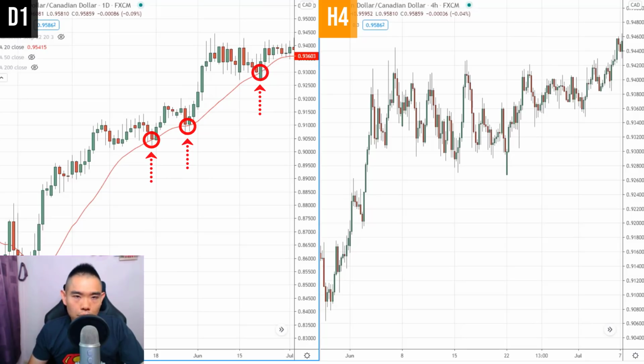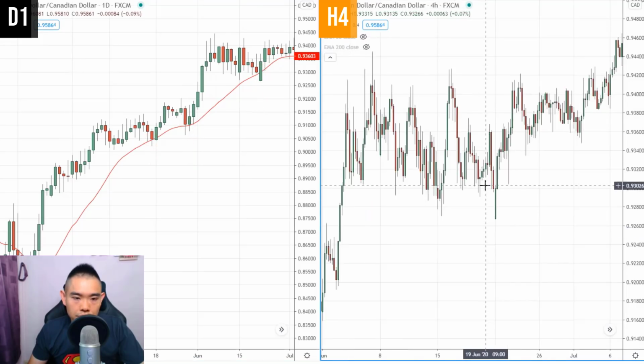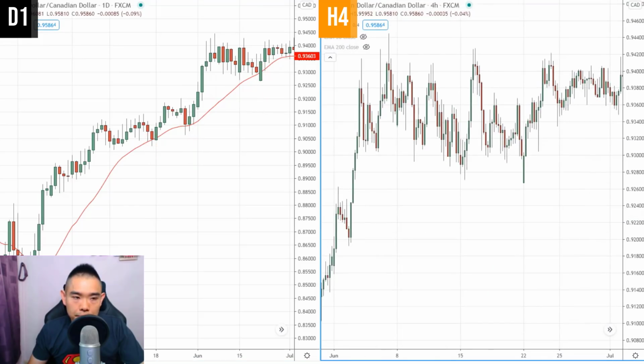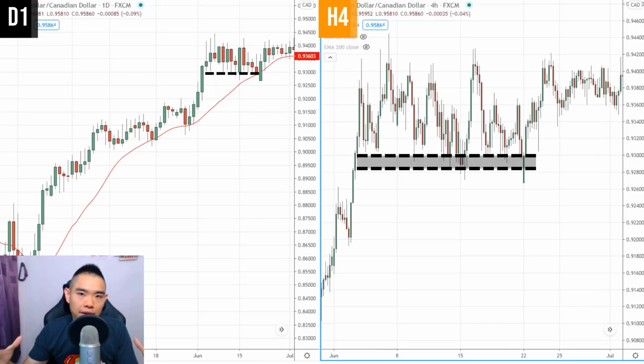And when you go down to the 4-hour time frame, you'll notice that this market has come into this area of value as well, this area of support. So this is an area of value on the 4-hour time frame, and this area of value coincides with this higher time frame area of value, which is the 20 MA over here. This is what I mean by stack area of value.